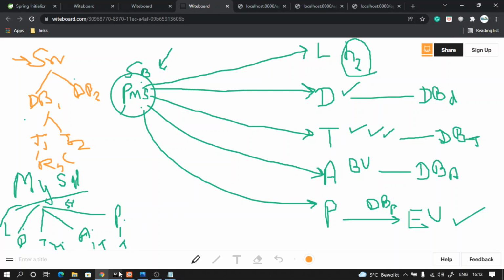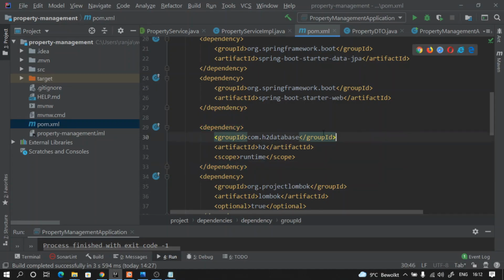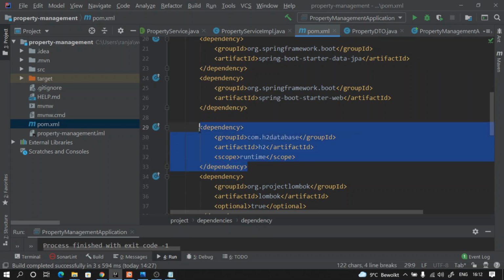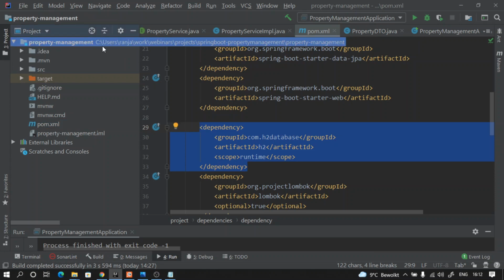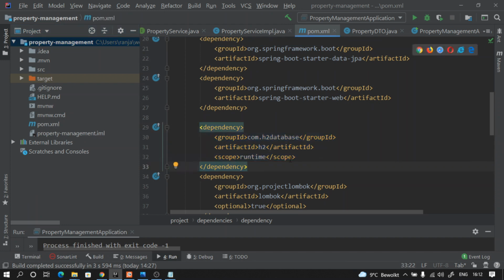Now I want to enable the H2 database in my application. When will this H2 database server run? Because this is also a database, it should run as a server. Because this is part of our Spring Boot, it will run on the same port and IP address as our Spring Boot will run. It will run in an embedded mode along with the same credentials, but it will have a separate URL, and that is what we will explore now.